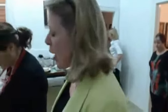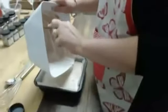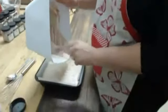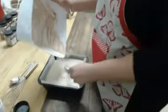Cool. Now I'll translate for those of you tuning in from Canada or the US. Jaffas are little chocolates with orange flavor in them. Absolutely chocolate on the outside and orange on the inside, correct? Other way around. Orange on the outside and chocolate on the inside. There we go. So smashed up, it's kind of like a Smartie, but a big Smartie, right? Yeah, round. And then what Melissa's talking about, biscuits, they're actually a cookie, all right? So they're not a biscuit like a cracker, they're a cookie on the bottom here. So you can pretty much line your pan with any type of cookie on the bottom, correct?